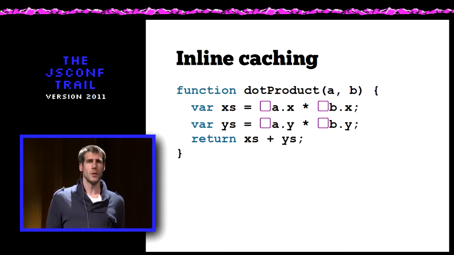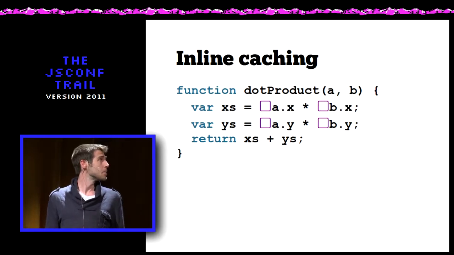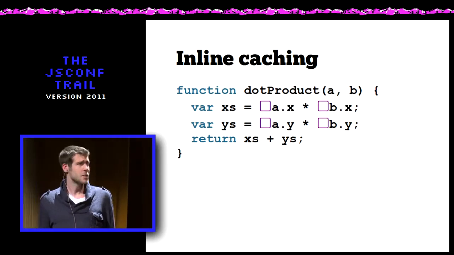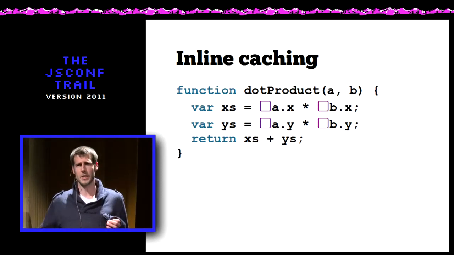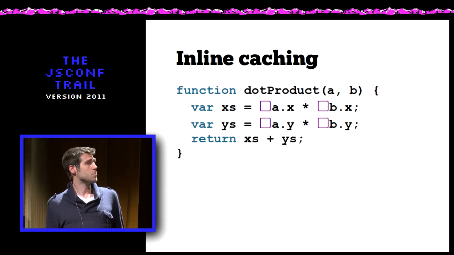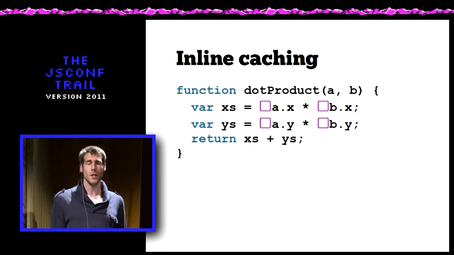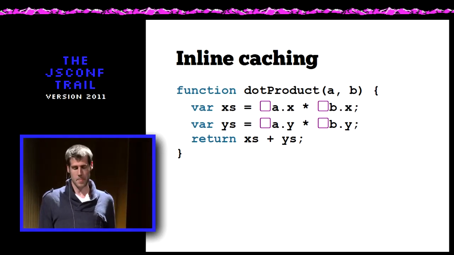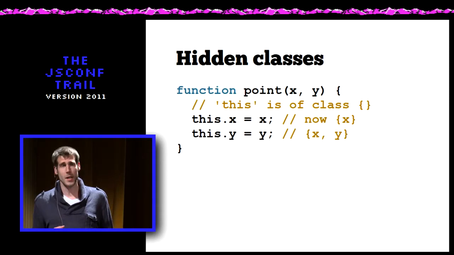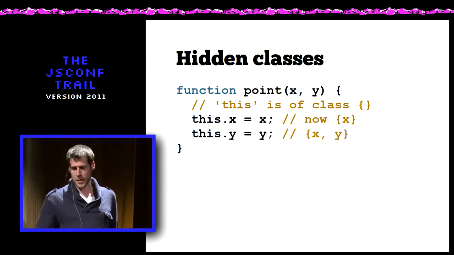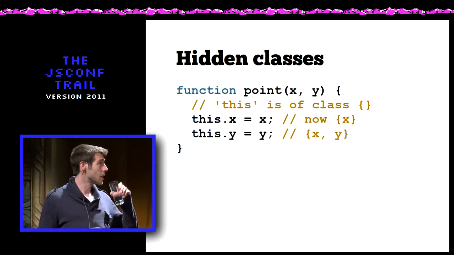And the next time it hits that point, it checks first whether it has a valid cache for this lookup. If it does, it can be very fast. In fact, in all engines, there's not just one cache. They use what's called polymorphic inline caches. They have a list of hits, so that even if you have a few kinds of objects coming through there, it'll still be successfully cached most of the time. The problem is that there are no classes in JavaScript. So how do you see whether the new object you get has the same shape as the object you got the last time around?